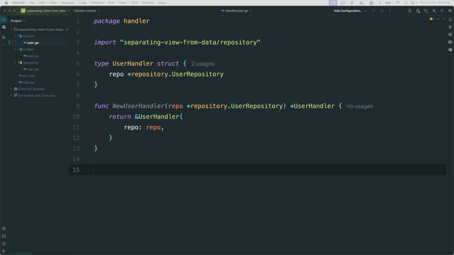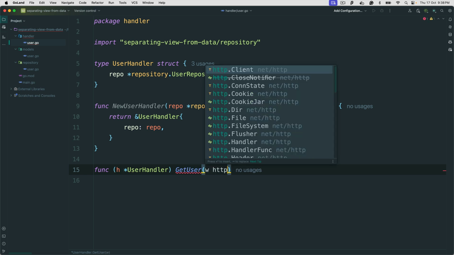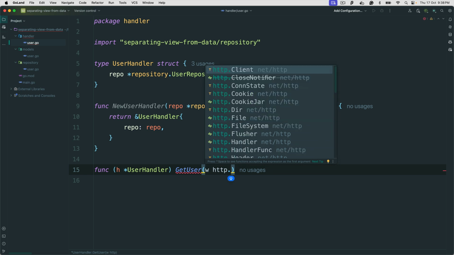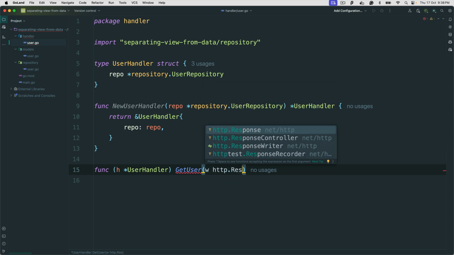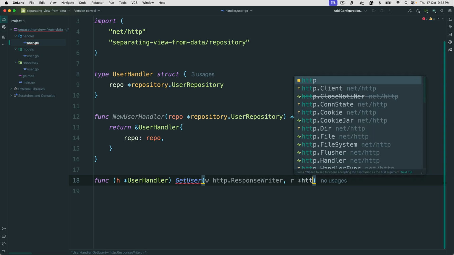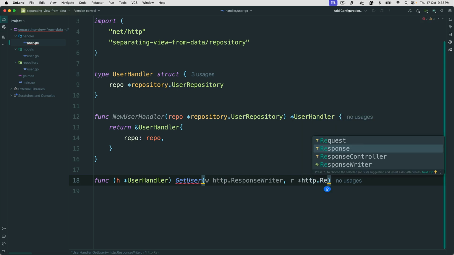Now for the handler, I'm going to add just two methods. Let's start with the GetUser method. This is a plain HTTP handler with an http.ResponseWriter, which is what we need here, and then a pointer to http.Request.